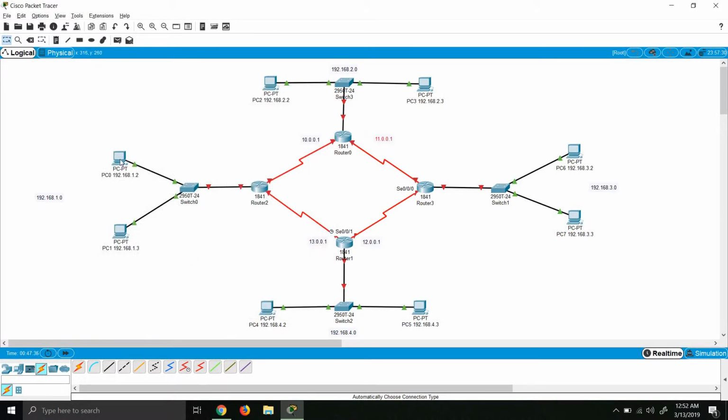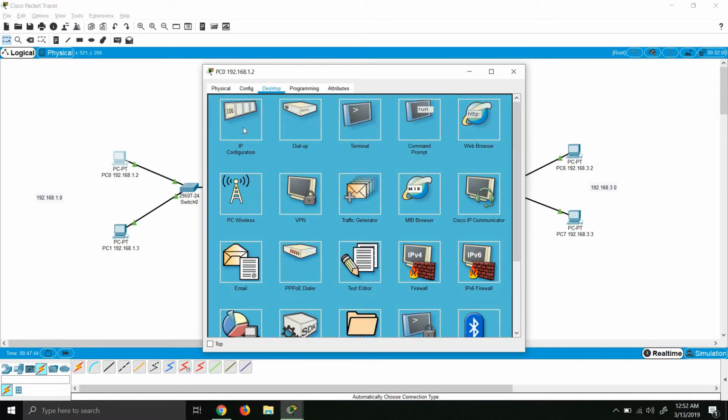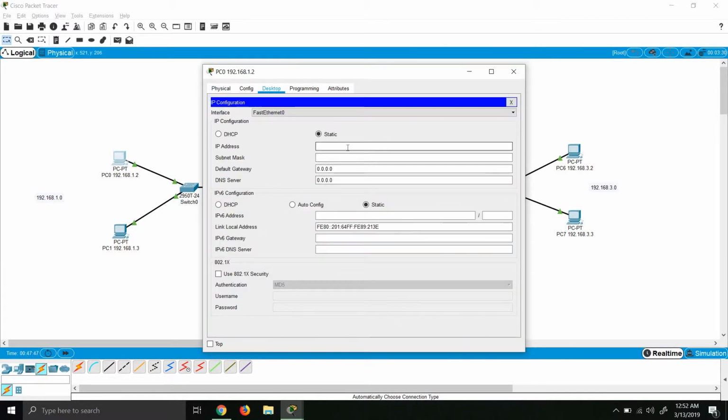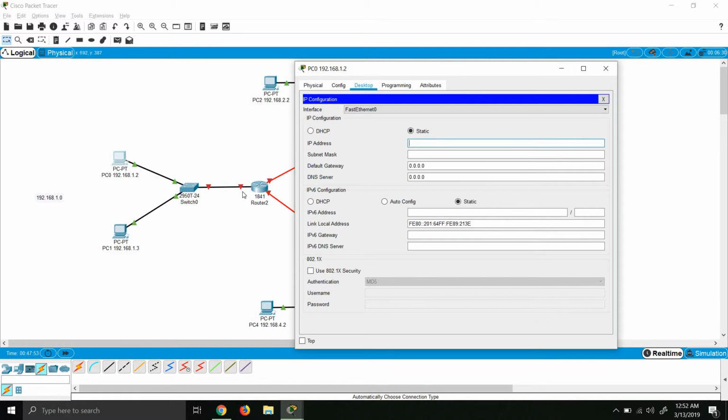So what's left? We'll get over with assigning the IP addresses to the end devices and get that out of the way. Just go to desktop, IP configuration, assign the IP addresses. Take note that you've already assigned an IP from the 192 network to the router, so you'll have to assign an IP excluding that. Here my router has the IP address of 192.168.1.1, so I'll assign this PC 192.168.1.2, and if you just press tab, it will automatically assign the subnet mask for you.